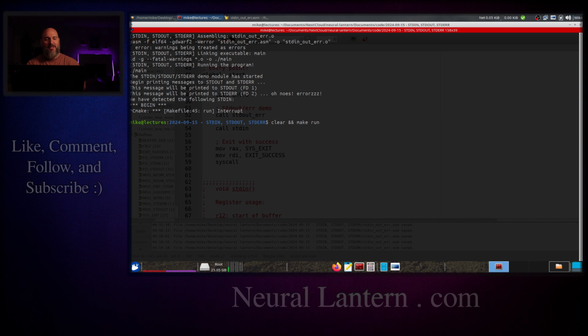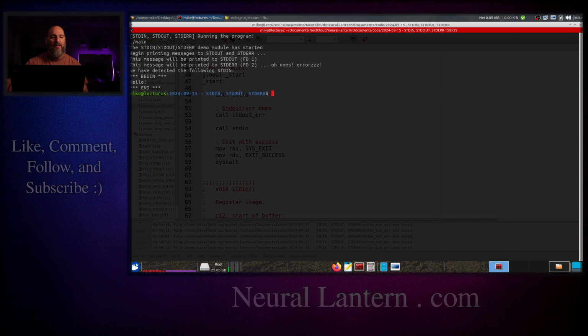Let me show you how to pipe some stuff into standard input real fast. I'm going to go echo hello, and then just put a little pipe bar in the shell. This will take the output of echo, and instead of printing it to the terminal, it'll attach its standard output into the standard input of make run. Pretty cool shell trick. So now we should see the word hello printed. And that's what it does.